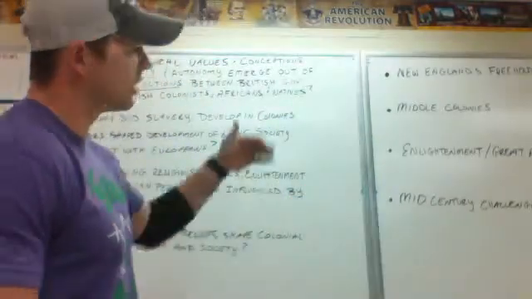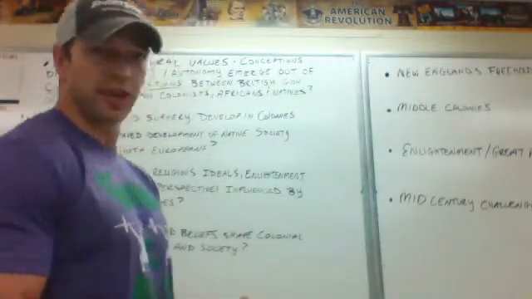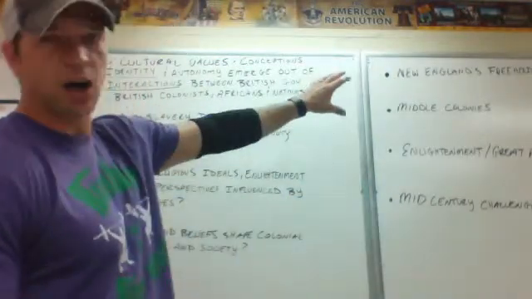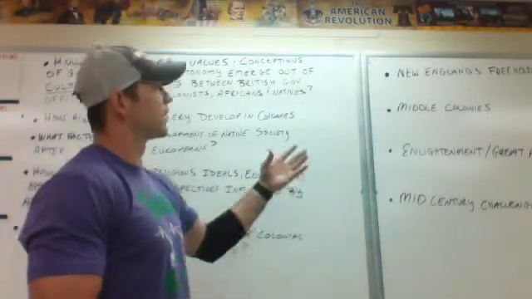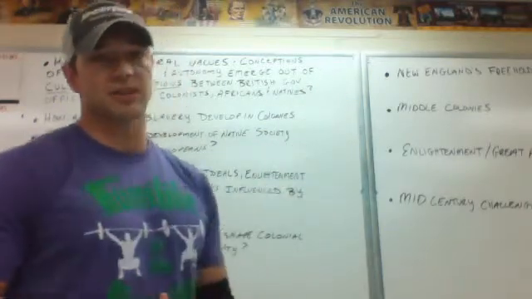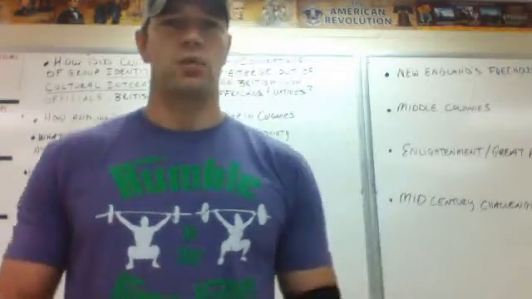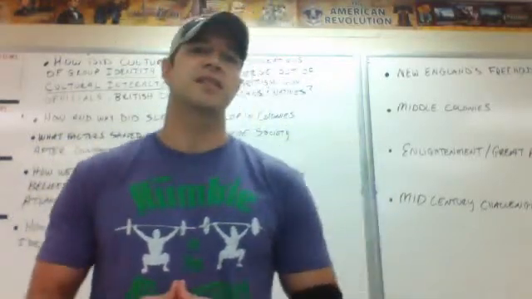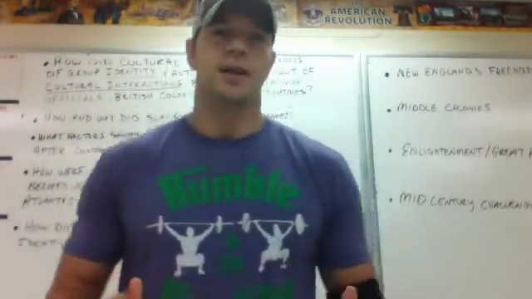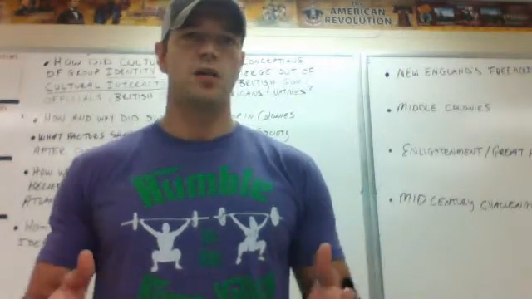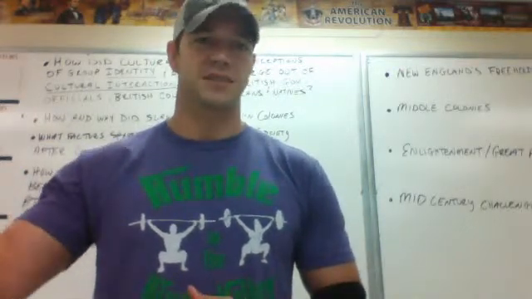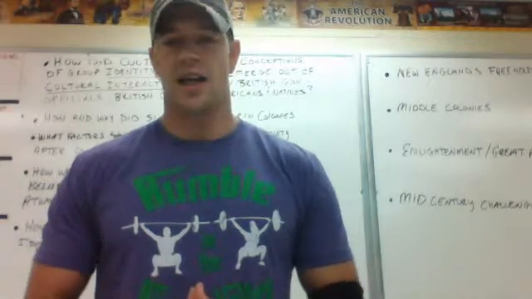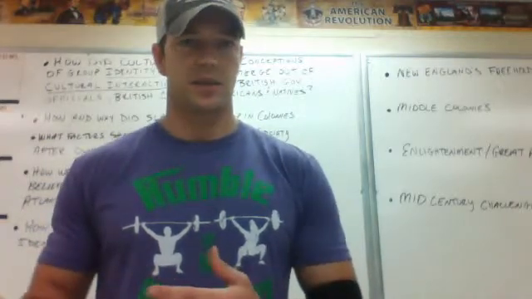You'll notice over here, we've got four main sections. They're broken down in your book. I know you can't see all of them over on that side, but the first one we're going to discuss is New England's Freehold Society. So we need to talk a little bit about what that is. The Freehold Society was a yeoman farmer society, meaning that the farmers tended to be small landowners. They owned tens of acres, not thousands of acres, like in the case of the planters of the Chesapeake region.